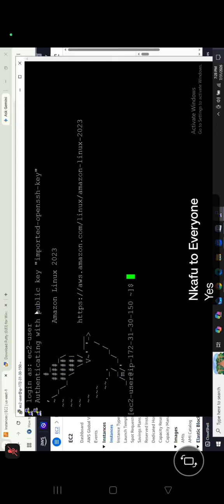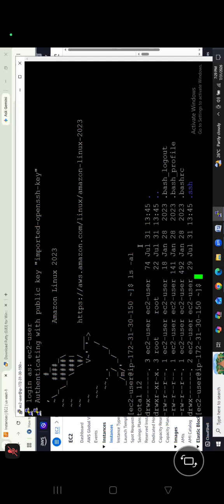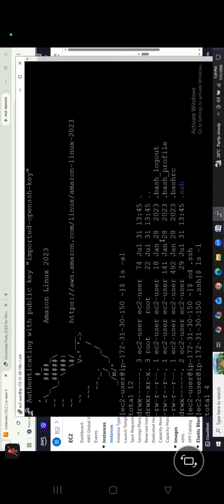So let's see. I'll show you where we need to get the private key. See, we access the instance with the help of the private key, right? For the public key, we have authorized_keys. Let's see. I'll show you. Execute ls -al. We have .ssh, right? Hidden file. ls -al means you'll get hidden files. .ssh, right? cd .ssh. Then check the list. You have a few keys here.